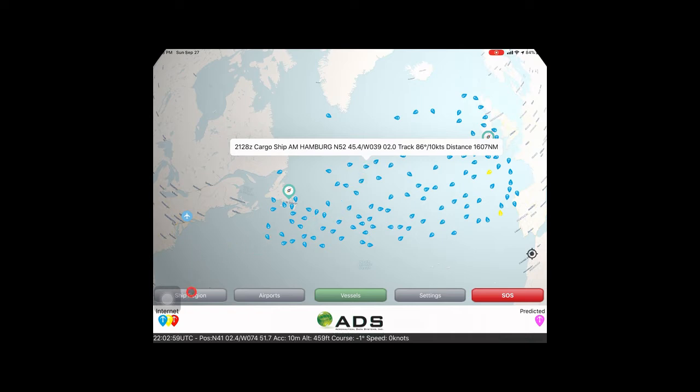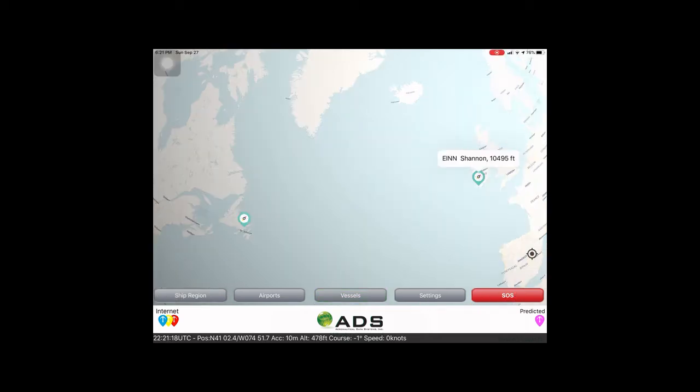Next, let's review the bottom menu buttons. The Ship Region tab allows the user to change where the ships are displayed.